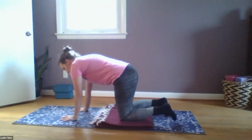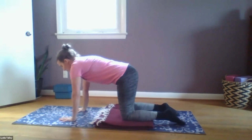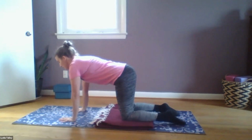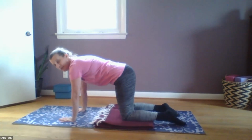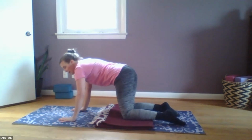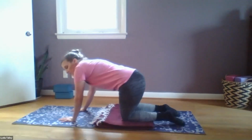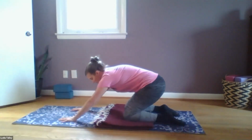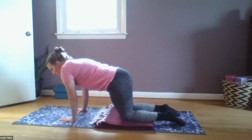Knees under hips, wrists directly under the shoulders. Spread your fingers nice and wide. Look towards the top of your mat. Inhale. Exhale, draw the navel toward the spine. And we're just gonna start to make some circles here. So we're gonna inhale, move towards the top of the mat. Exhale, back. And then just keep moving in one direction here, circling around.